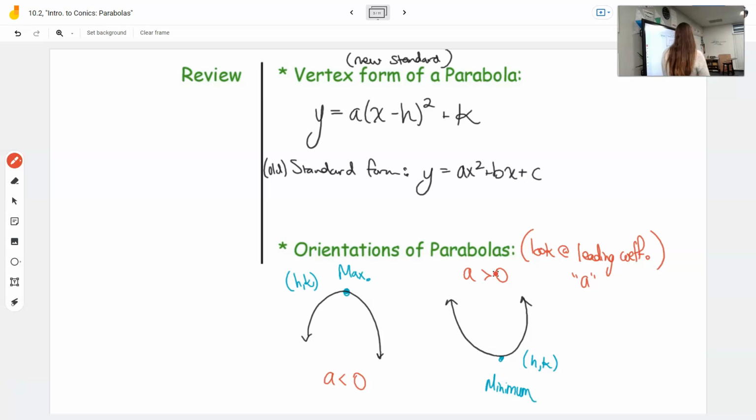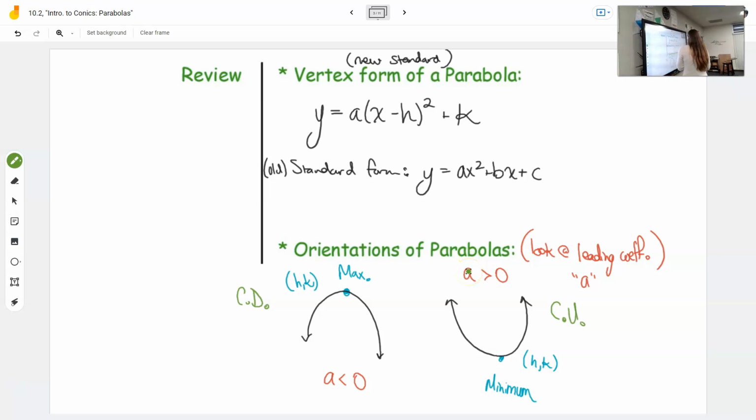And that also helps us out with orientations. And then, do you guys remember, I said concavity, right? What kind of concavity does this one have? Up or down? Yeah, concave down. I'll just use CD for that. And then CU for concave up for that one. Okay, so that's review stuff, right?